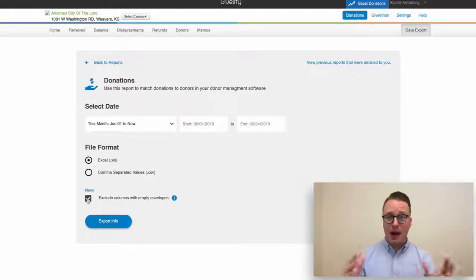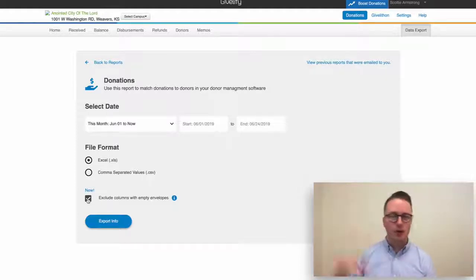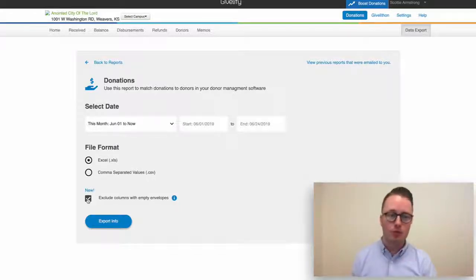And so you might have a week or a month where you've got specialized envelopes set up where just repeatedly you're dealing with column after column of empty data. And so when you check this box, we're pulling all of those empty cells and fields and columns and rows out. That way you're only working with actual data. You don't have to scroll to get to the information you're after. And so you're going to love that. Most of you are probably just going to leave that checked all the time. And all it's doing, again, is pulling out the empty blank fields.